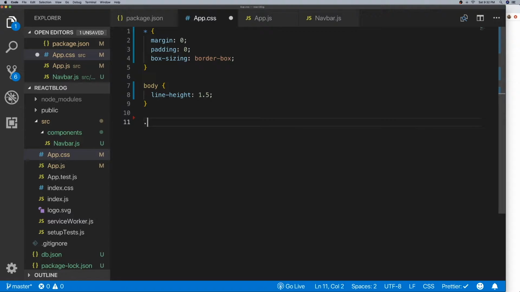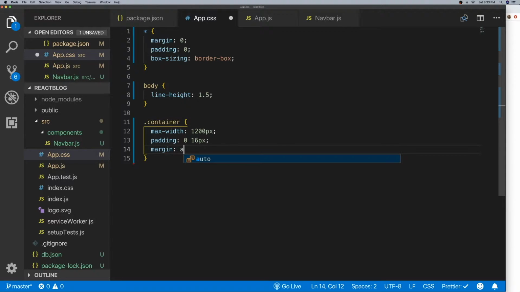So then for the .container class, we will give this a style of max width 1200 pixels. And then we'll do a padding of 0 and 16 pixels. So top and bottom will be 0 pixels, left and right will be 16. And then we'll do a margin of auto.